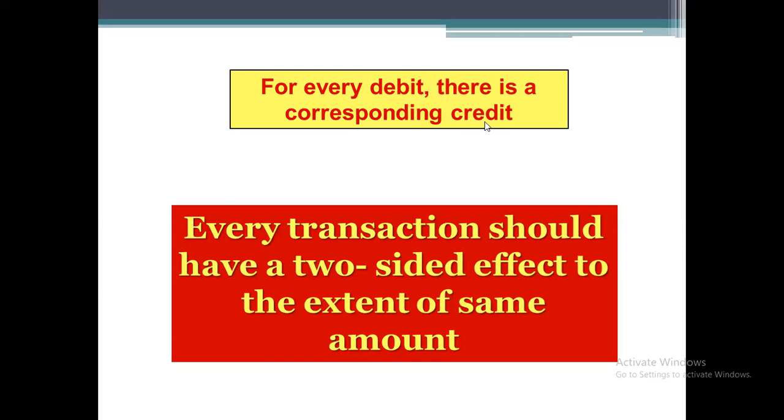For example, if you are paying salary, salary is one item, everybody knows, looking at the name. There has to be some other leg also attached to this. So what would be the other leg when I pay the salary? If I'm recording the transaction as salaries paid, it's simple, right? Cash or bank, somebody has written.